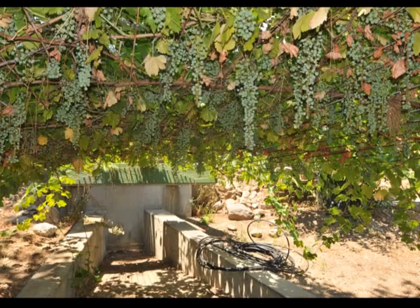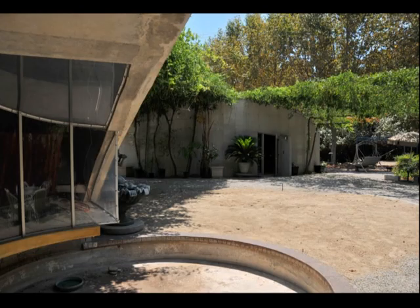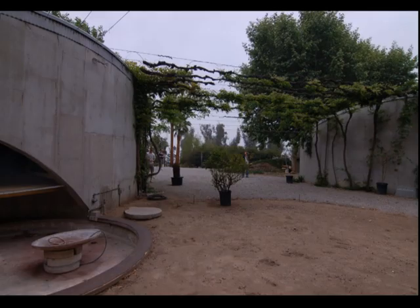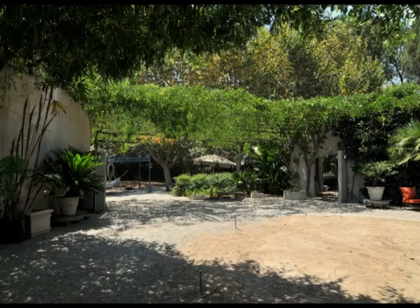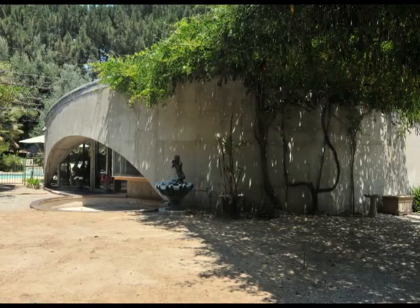This house proves again the extreme diversity of John Lautner's body of work. With its many geometric shapes and steel cable construction, the design combines both futuristic and organic architecture. The house interacts so well with the vegetation that it almost becomes a landscape, making the Tolstoy residence unlike any other house in the world.